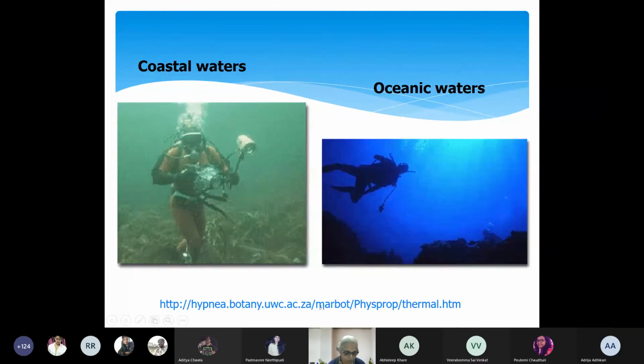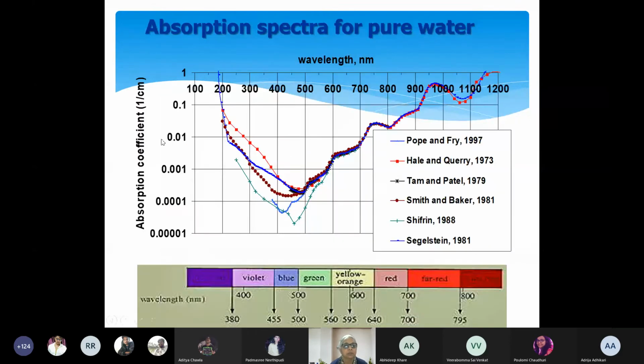And you can't measure it at small path lengths. You need hundreds of meters of clear water, which happens only in the deep ocean. So it's only in the deep ocean that you will be able to realize this kind of phenomenon. And this phenomenon is related to this absorption spectra. So it's in the blue region that you can see it over here. So 455 to 500. So it's right bang over here in the middle. And so it's the minima, and that means blue light is least absorbed, and that's why water looks blue. Absorption means you can't see it, because any time light is absorbed, it means you can't see it. It's only what is reflected that you can see.